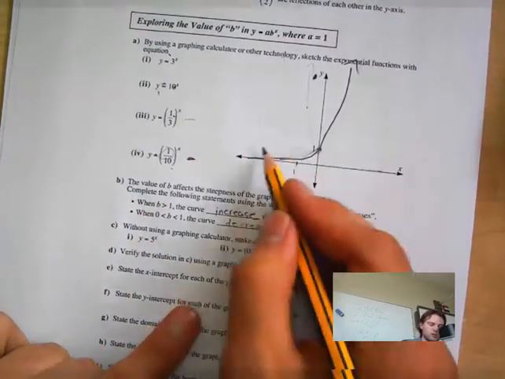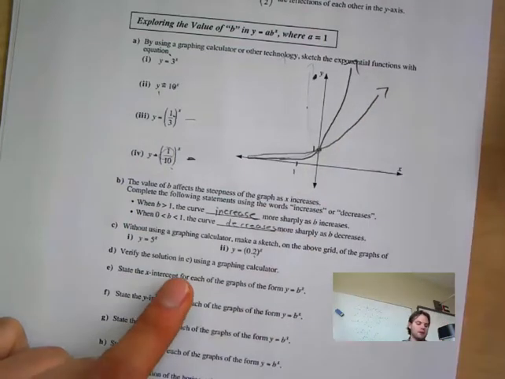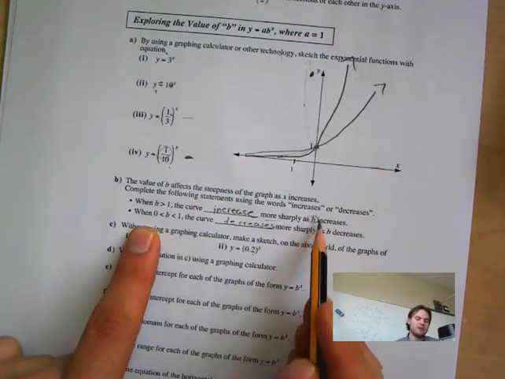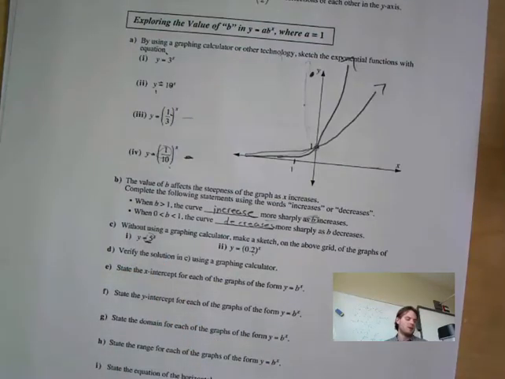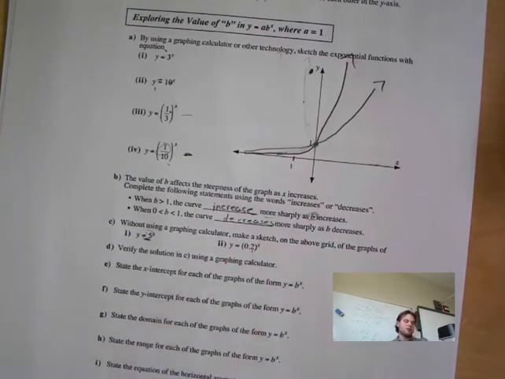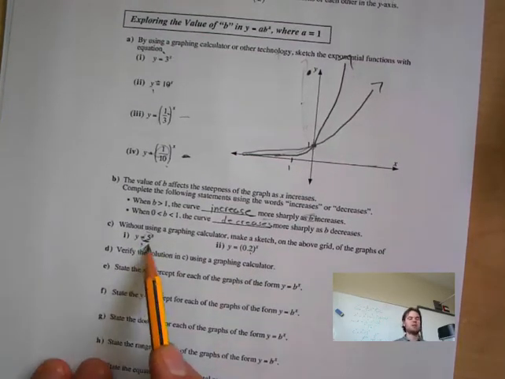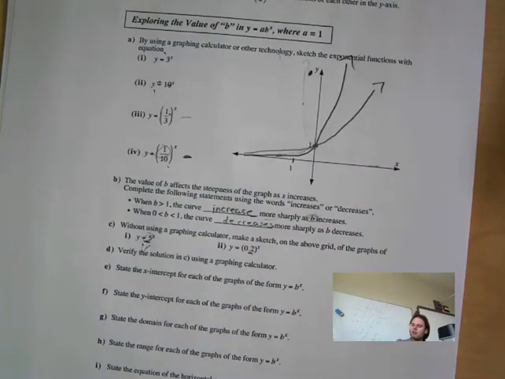Now the next one is 0.2. I'm going to say that's going to go like that. Okay, why? Because b here is greater than 1, and as b increases, my value here, it goes up more sharply. This makes it go up steeper. This makes my hill steep. Very gradual and then steep. This one here kind of makes it not so steep. It's just a very gradual incline. Whereas this one here is nothing and then all of a sudden, straight up. Okay? So the bigger this number is, the faster it goes up. The smaller the number, the longer it takes to go up.